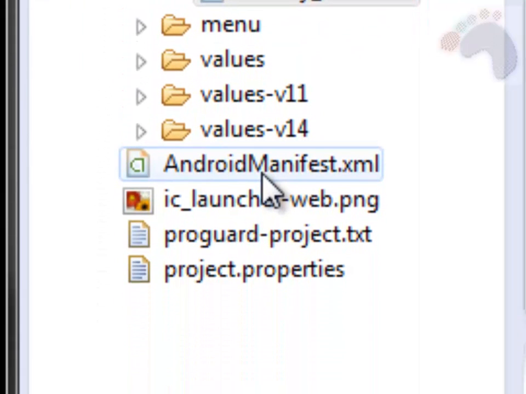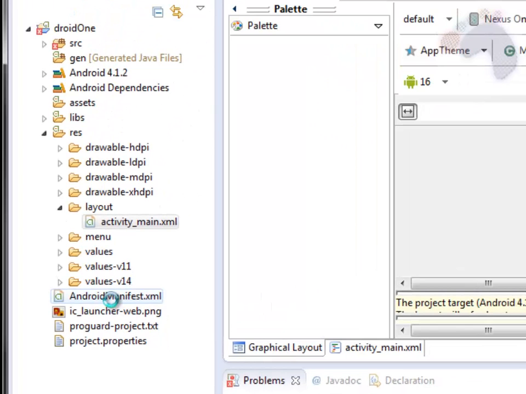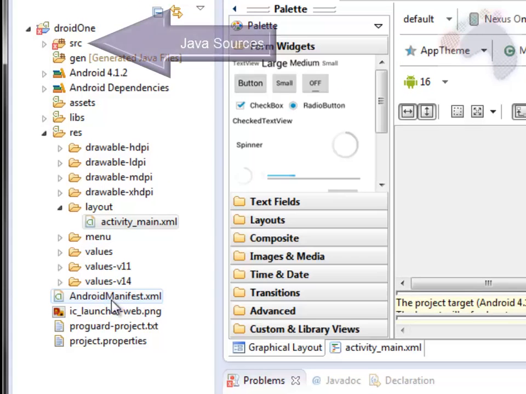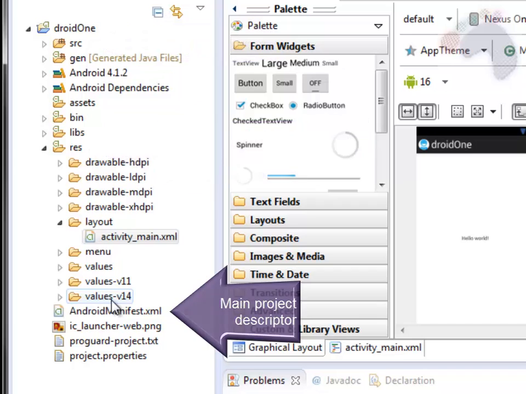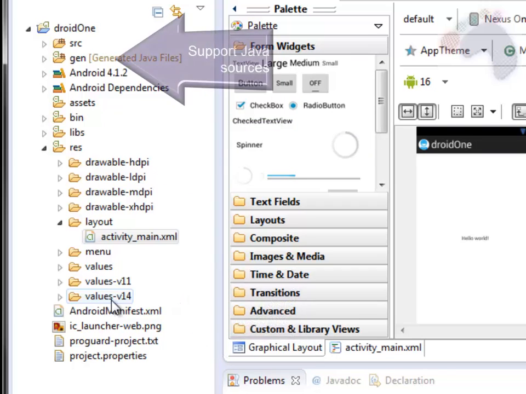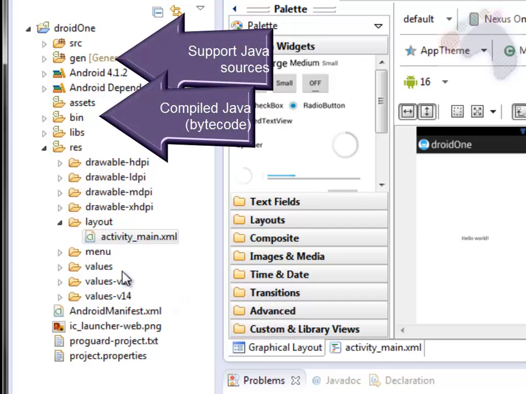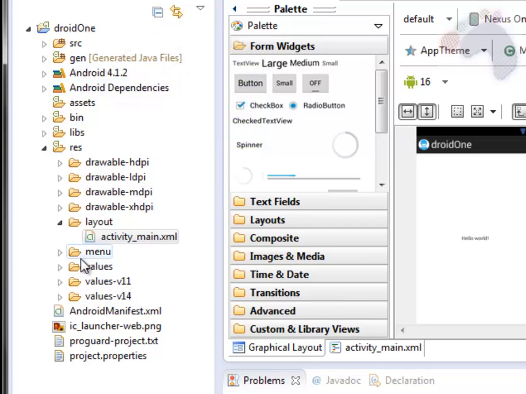So every Java project, Android or others, have the same principle of storing files in folders. The names of the folders tend to be standard, and they are used to keep different types of files in place. So in our case, we are going to learn in the next 3 or 4 units what all these sections are. So for now, let's just go for the defaults. I'm not gonna spend more time talking about them. We'll come back to them. All we want to do right now is to run the project.